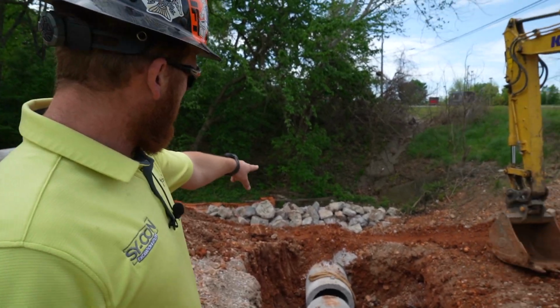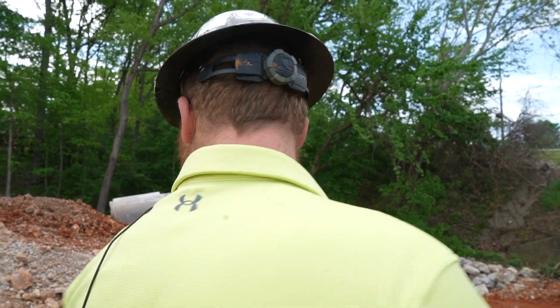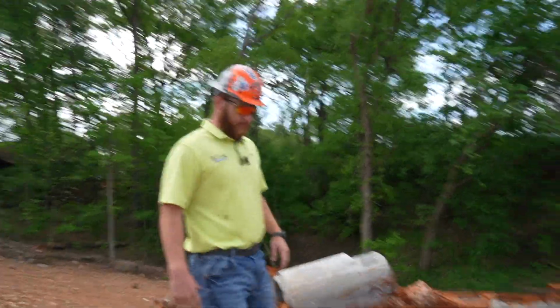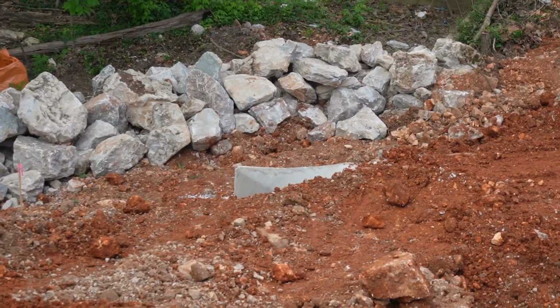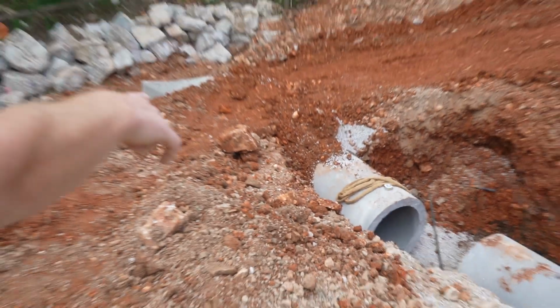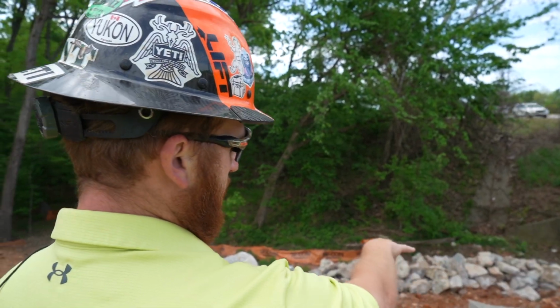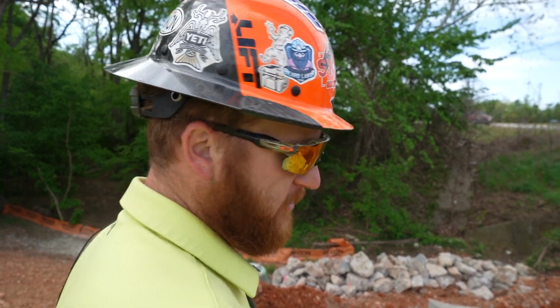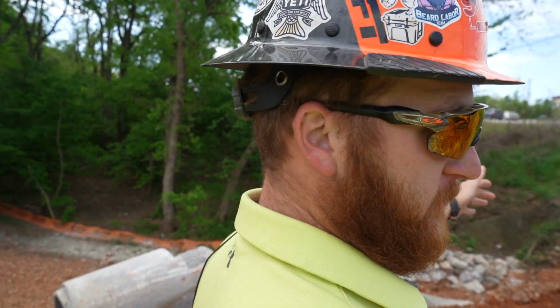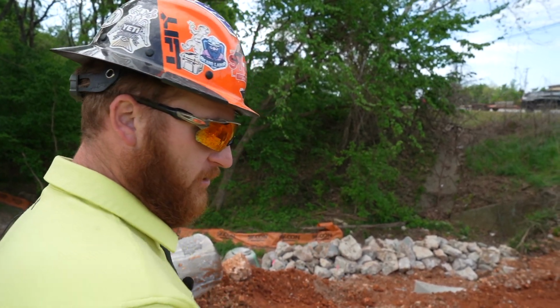All that rock's gonna basically serve as a debris dam coming out of that flared end. I don't know if you guys can see that. Yeah, there you go. You can see a little bit better from up here. That's a flared end. It's literally that simple. Water comes out, circular, and it flares out, gives that water a little bit more room to move and cast, and it's gonna hit that wall, debris wall right now is using so we don't have anything mixing with the stormwater right now, but eventually it'll be all spread out, make it look nice and pretty.